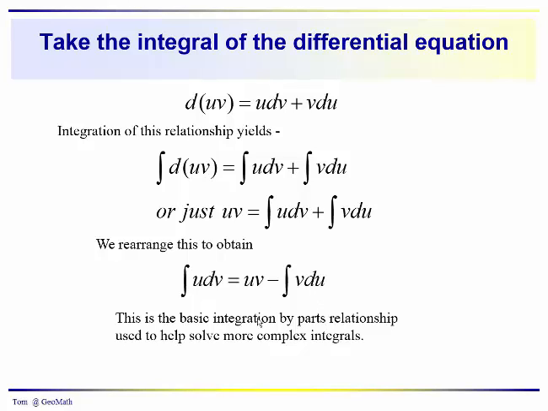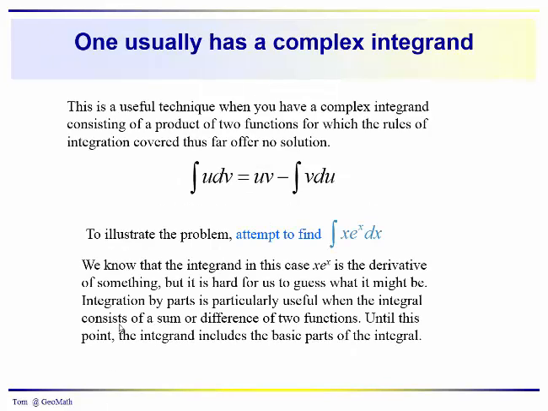So that's the basic integration by parts. We have to take an integral which we have been unable to solve and break it down, assigning what's going to be u, what's going to be dv, and evaluate v du, and so on. This does turn out to be a powerful technique to help you solve more complex integrals. Let's take a look at an example.